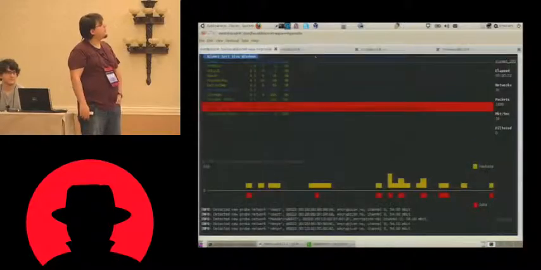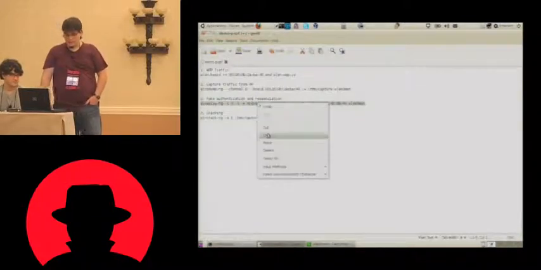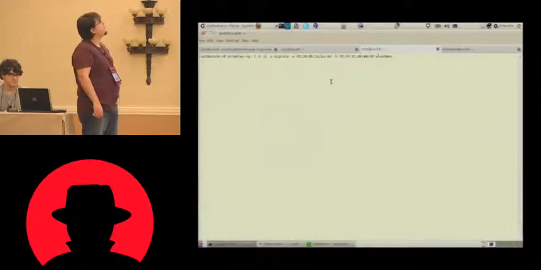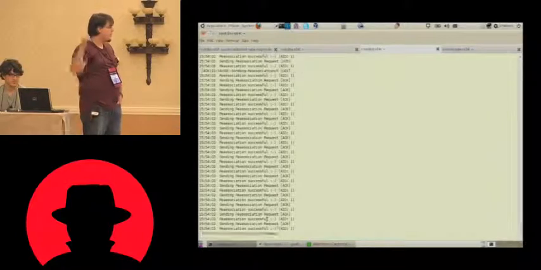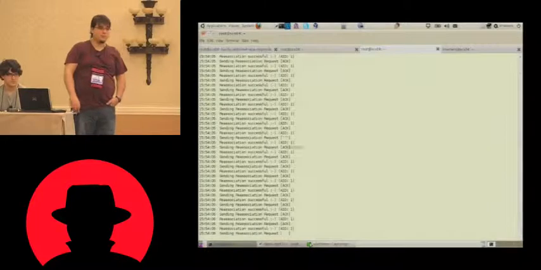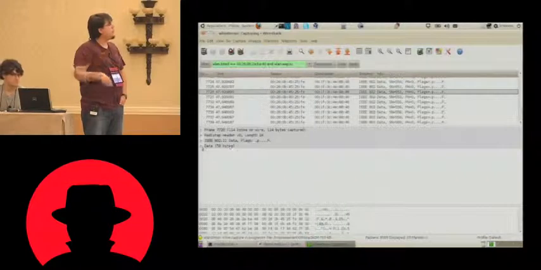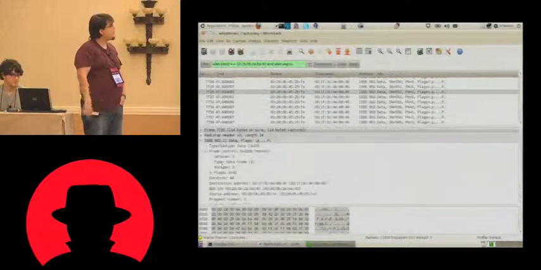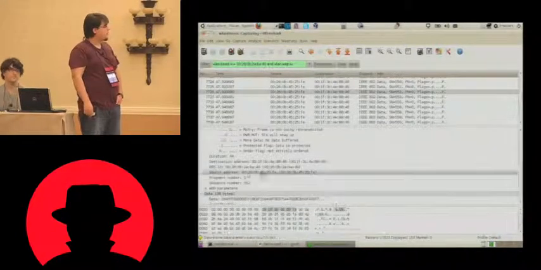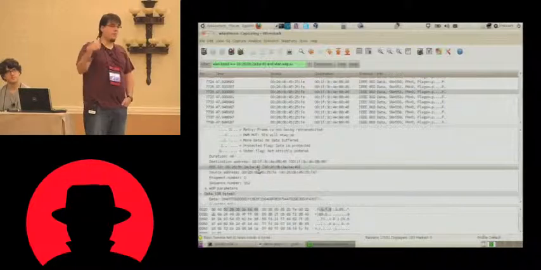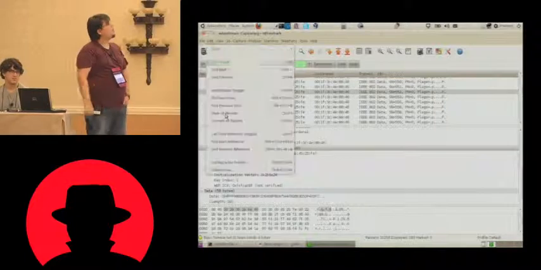Now we start capturing with airodump all the traffic for the BSSID, and we perform this fake authentication. This -Q option is something we added to Aircrack so that it floods the AP with reassociation requests. If we go back to the capture, you can see that the AP is sending frames all the time, which are WEP encrypted. They're being sent by the AP, which is why the from-DS bit is set. The source address is that of the wired side of the AP, the wired MAC address of the AP, and it's a WEP frame.